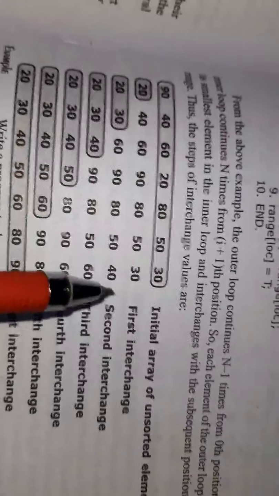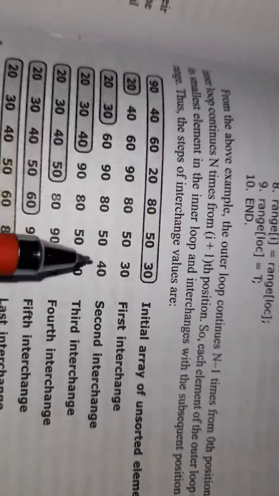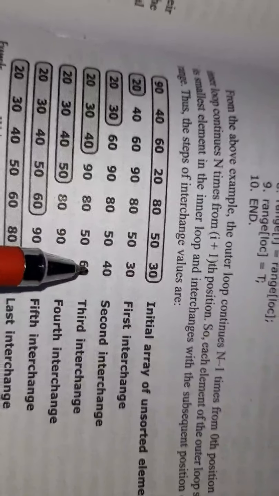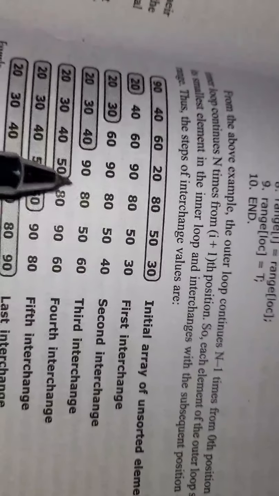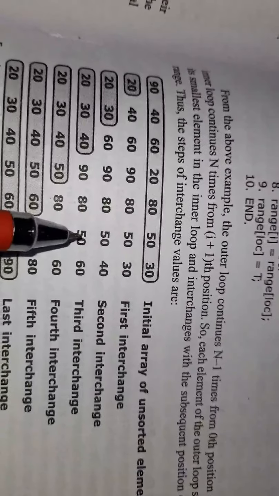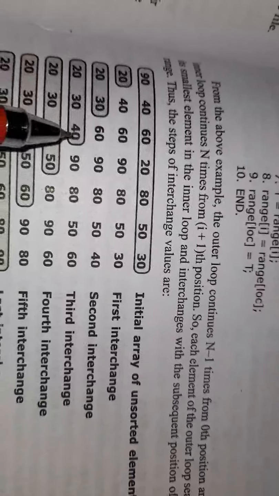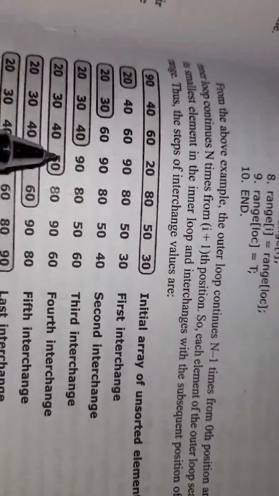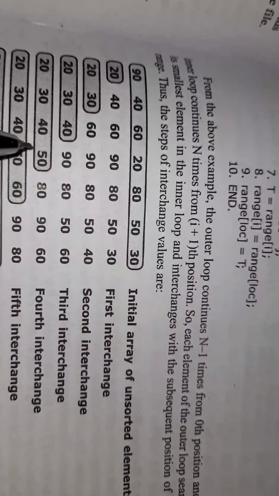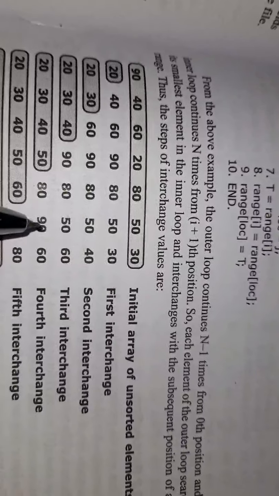So next 40 comes here, and in the place of 40, 60, which was in the third array element, goes to the last position. Then as you can see, 50 is the next lowest value, so 50 comes into the fourth position. Since all the three array elements are sorted out, now the fourth array element needs to be sorted out, so 50 comes here, and in its place 90 was there, so 90 goes into the place of 50.